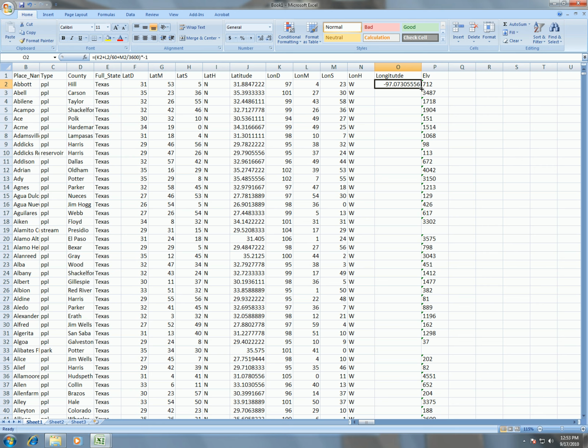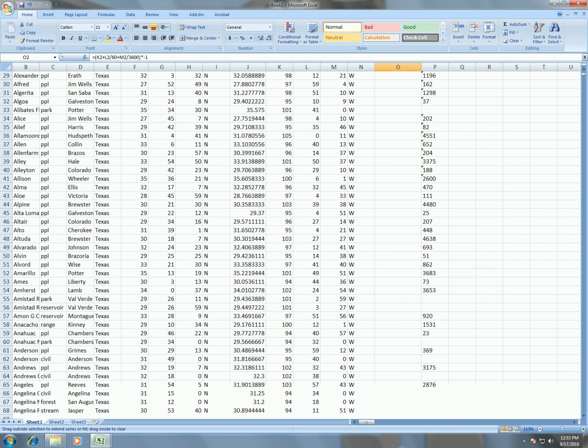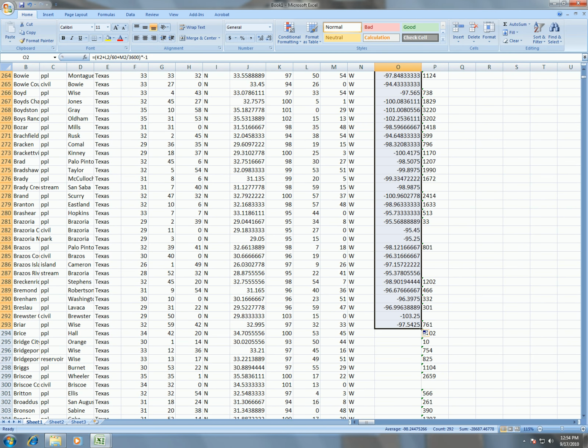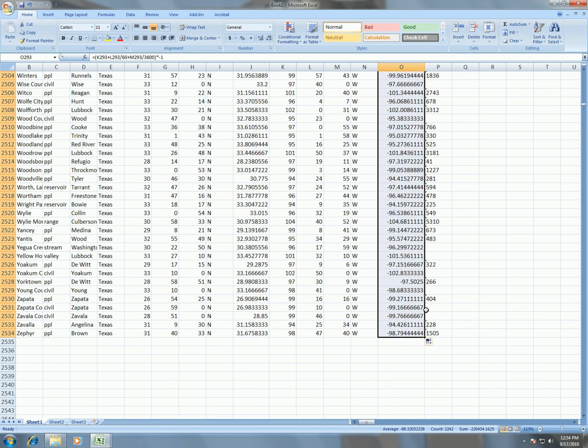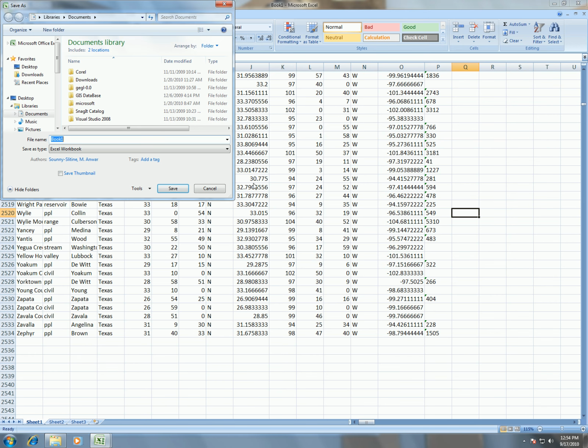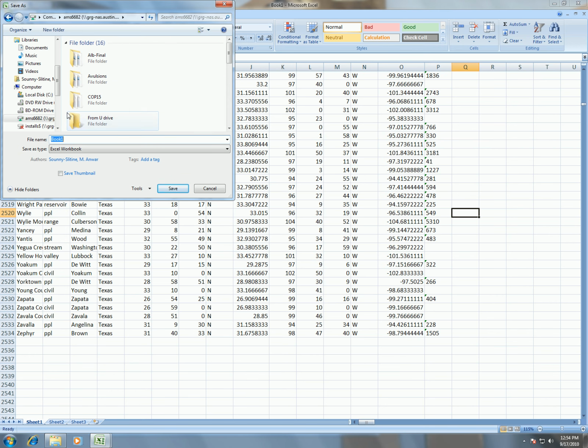Then I will go to the corner, click on it, and drag down again to expand it out. That's going to expand my Excel spreadsheet formula all the way through. So I dragged it all the way down to the bottom, and now I have expanded it out. And if you see, everything still works perfect. Great. So now I will save this Excel spreadsheet as, and go to my H drive.